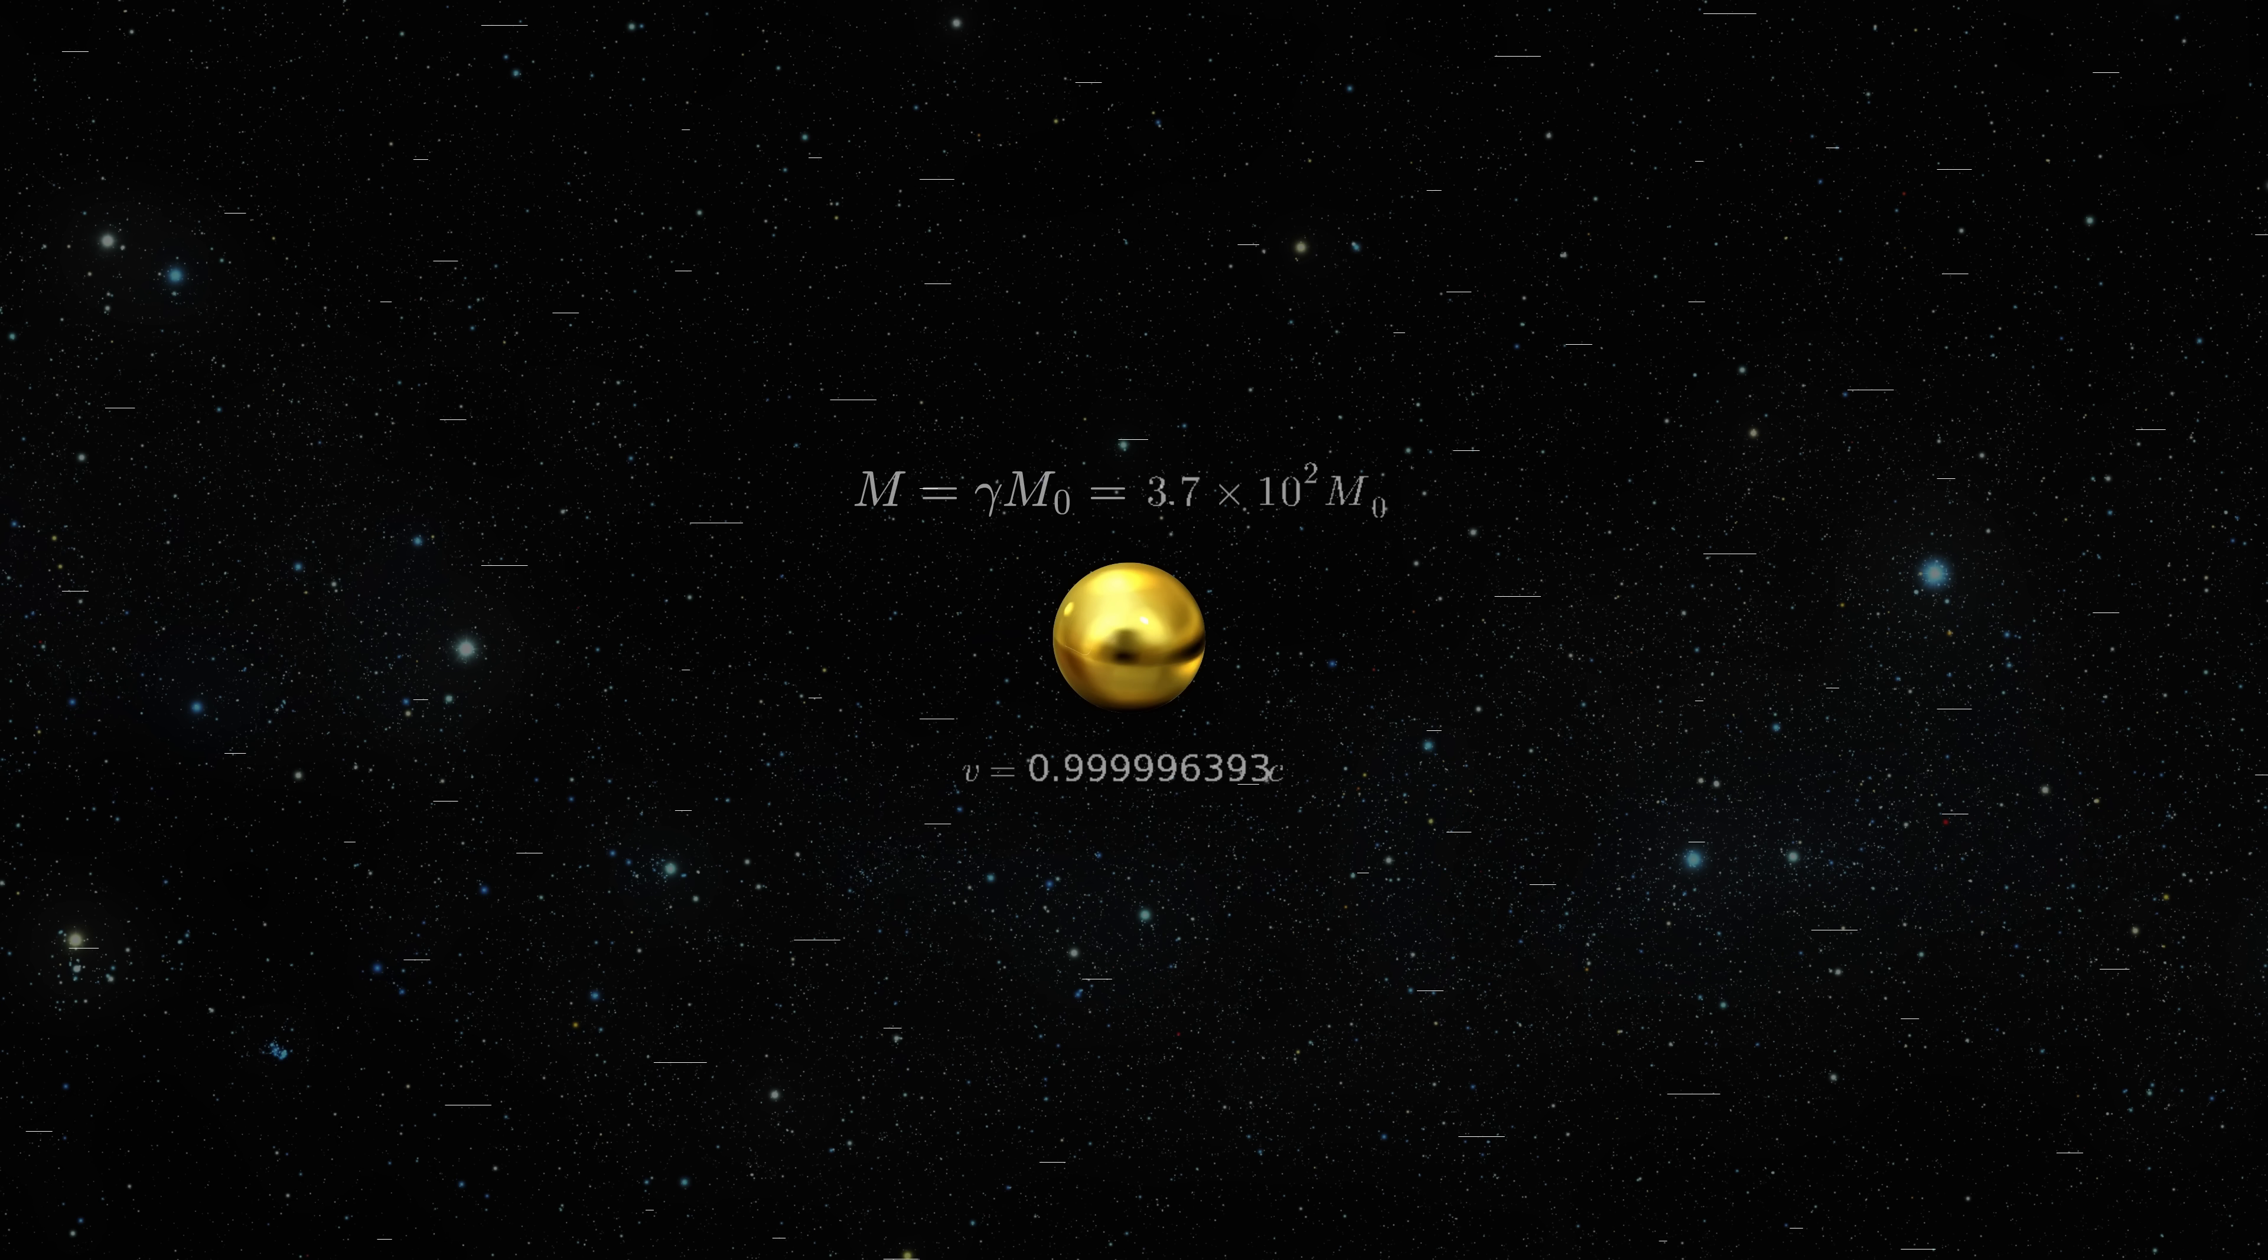But you can have a quantity that in some situations behaves like mass, but it doesn't check out all the boxes. We sometimes call these quantities to be the effective quantities. So the object with large relativistic mass has larger resistance to applied force, but it doesn't cause curvature of space-time. So if you work on some physical system and the only thing that you care about is the object's resistance to applied force, then introducing these relativistic mass can make sense.